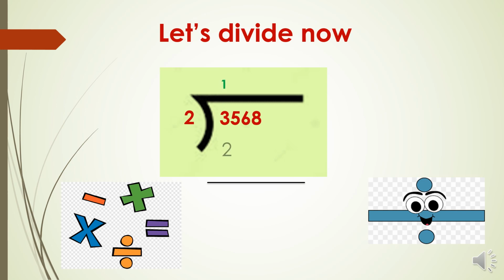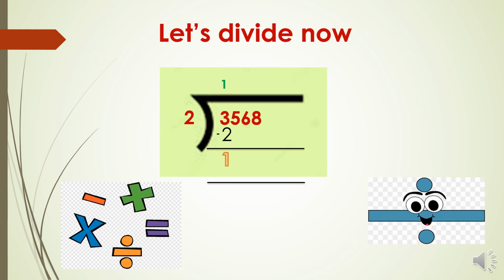So first divide 3 by 2. 2 times 1 is 2. We can only write a smaller or equal number, but not a bigger number. If we write 2 times 2 is 4, 4 will be bigger than 3. That's not possible, to write a bigger number underneath the smaller number. So 2 times 1 is 2. Next is the subtraction step. We will subtract 3 minus 2, which is 1.